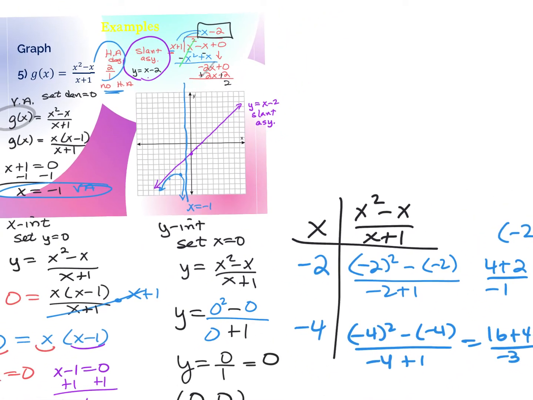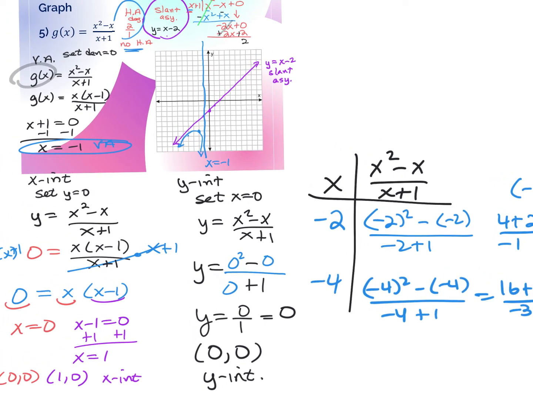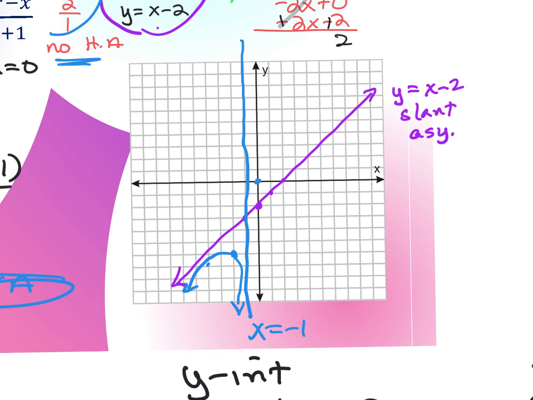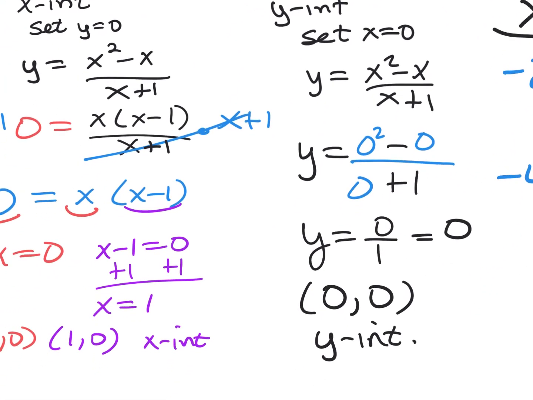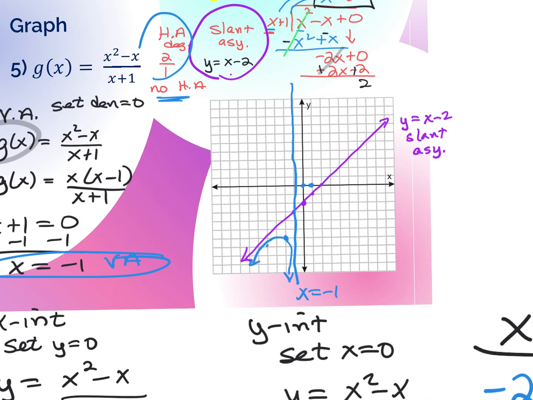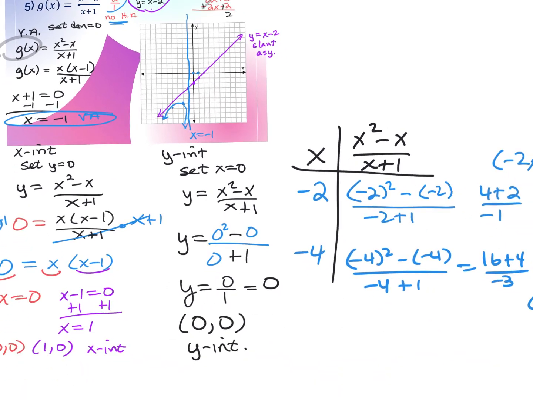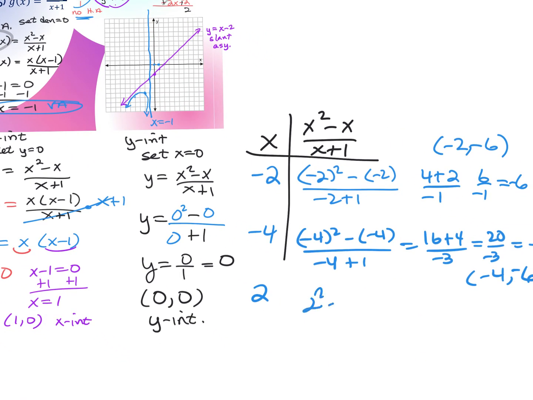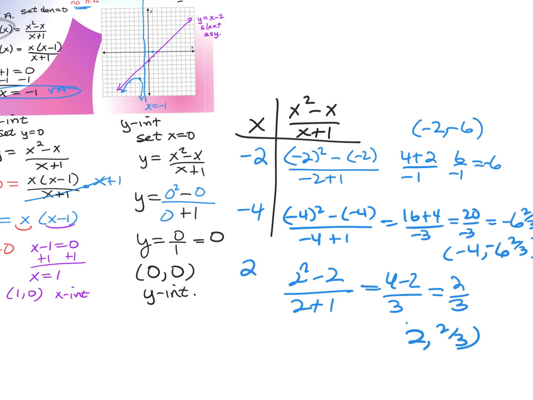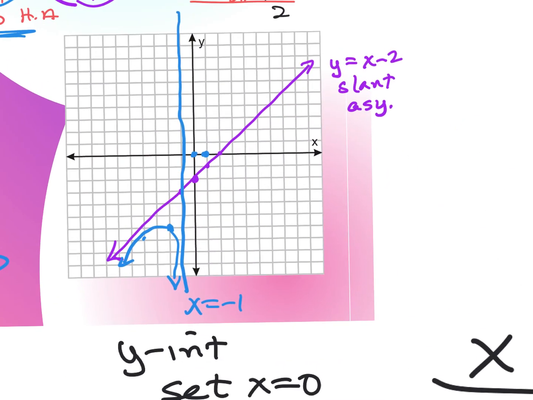And now I need to get the other piece of the graph. So I also had my intercepts. Let me plug those. So I had 0, 0. And the other intercept was 1, 0. So I already have those 2 points. Let me get another one. I'm going to plug in +2. 2 squared minus 2, over 2 plus 1, 4 minus 2 over 3, 2 over 3. So this ordered pair is 2, 2/3. It's kind of hard to see because my graph goes by just ones, but I could put 2 and then 2/3 like right there. So my graph is actually going to come like this.